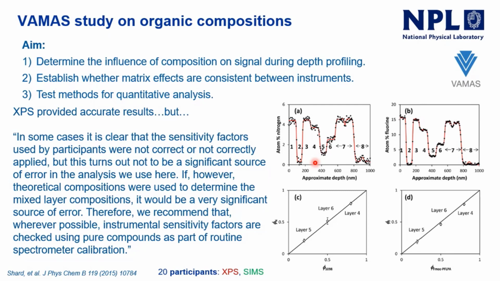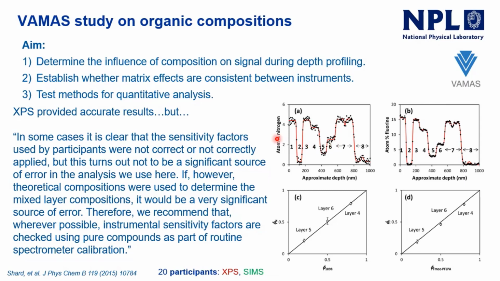that should be there. And this was intended primarily to work out how bad the matrix effect was in SIMS. And if you think you've got problems with quantification in XPS, you should try to do it with SIMS, because the matrix effects are rather extreme. But basically, we sent this out and we said, here are the pure layers, 1, 2, 3, most of 7 apart from a little delta layer, and most of 8. Can you tell us what the compositions of 4, 5, and 6 are? So that was basically the challenge we set the community.